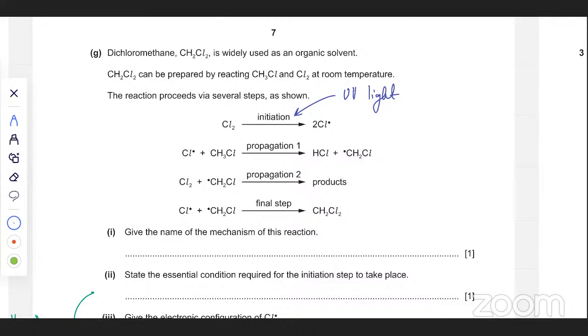That then attacks the Cl, tries to bond with it. I'm going to write this equation because I think down the line they would be asking for this. So this CH2Cl radical becomes CH2Cl2. It pulls a Cl so that its bonds are complete, and a Cl radical is produced again. The final step is your termination step, where any two radicals can join up with each other, any two random radicals. What's a radical? Anything that has unpaired electrons, that doesn't have complete bonds. Give the name of the mechanism for this reaction. The whole thing is known as free radical substitution.